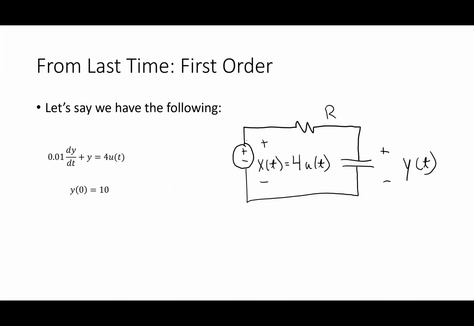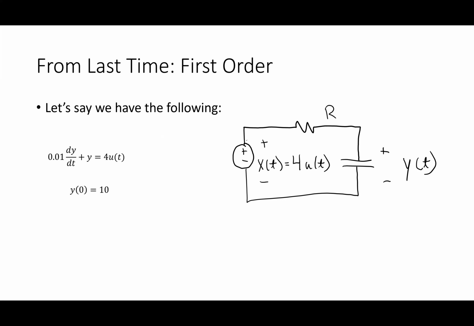Okay. All right, so we're going to look at an example. Here is a circuit where I've got x of t equals 4 times u of t. Again, I'm being mathy on this, right? I'm basically saying that my input is called X. My output, from that picture, looks like it's the capacitor voltage. I'm just calling it Y, but my output Y is the capacitor voltage.